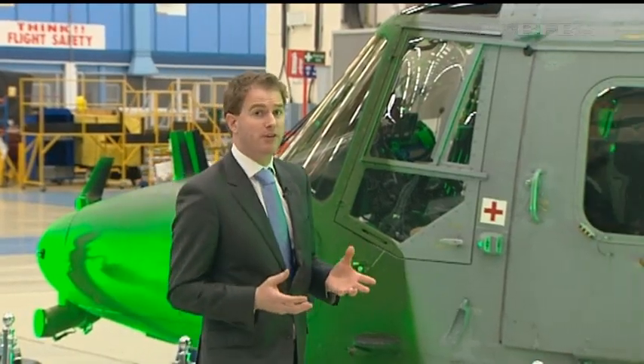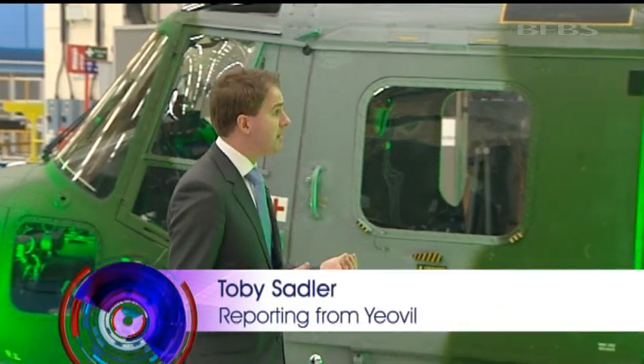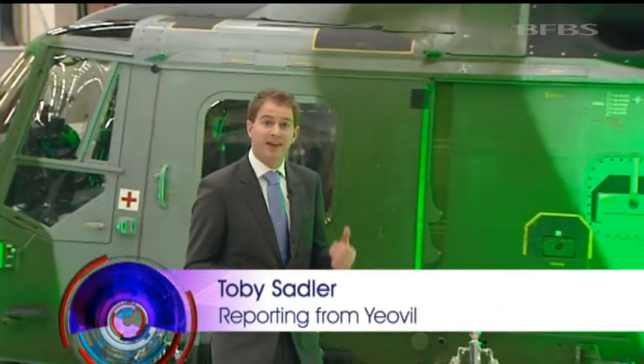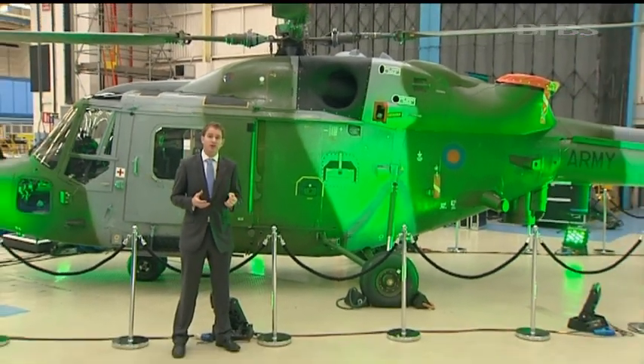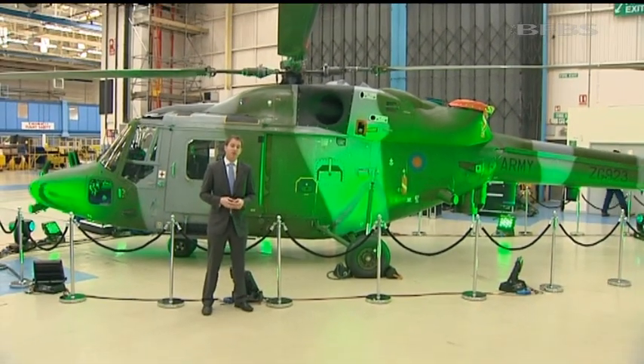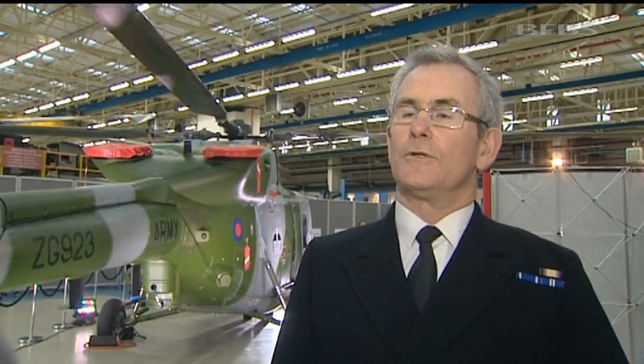The Mark 9 Alpha represents a marriage of old and new. This airframe is from a design dating back decades, while the engines are borrowed from the new Wildcat, a helicopter not even in service — we won't see it flying in the military until 2014. The biggest challenge: when we first launched it, we described it as an engine change, but actually there is a change from the tail rotor all the way forward to the nose of the aircraft. The programme was a massive re-establishment of the capability of this aircraft.